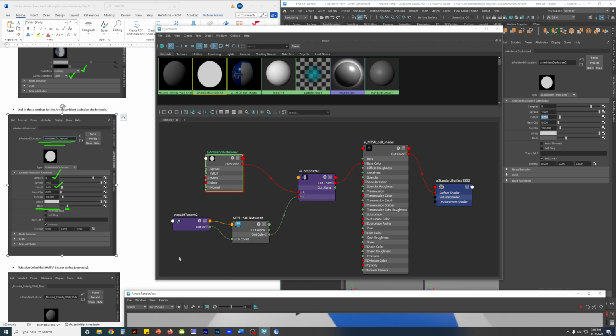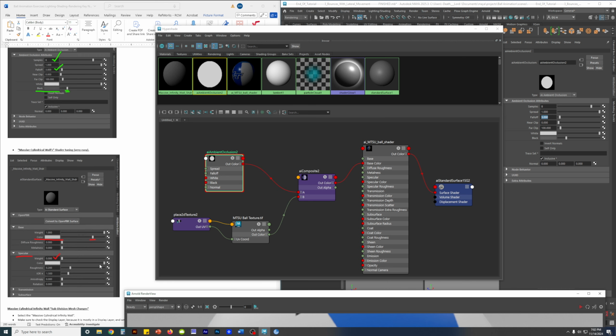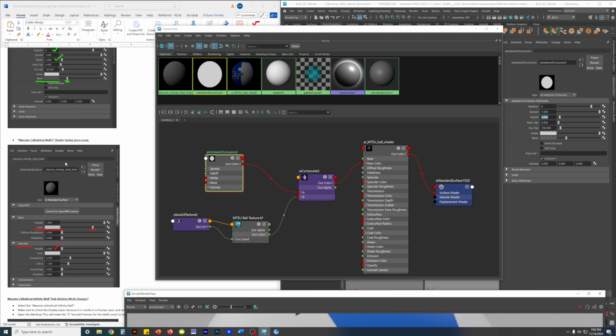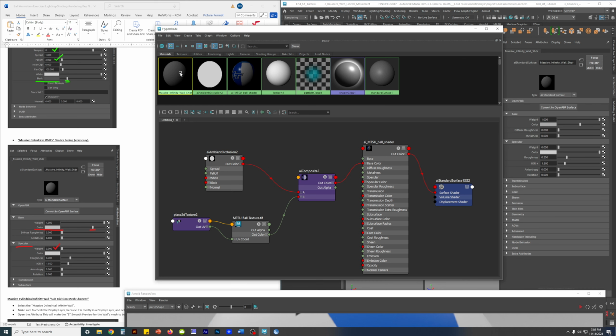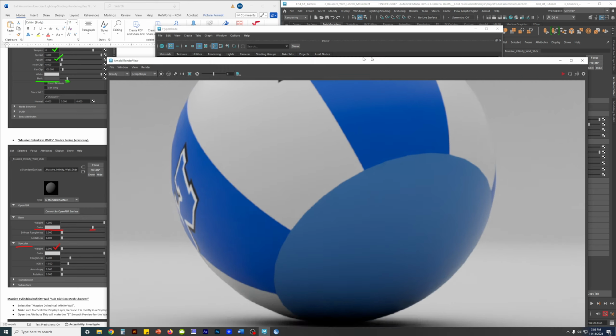Alright, so next, I want to change the cylindrical wall, right? To be a lighter shade of gray. So right around here. Instead it was here, I'm going to increase it to like here. So lighter. Also make sure your specular's weight is down to 0 if you haven't already.